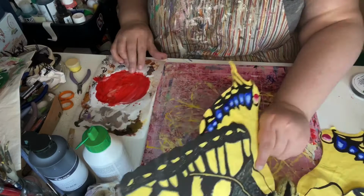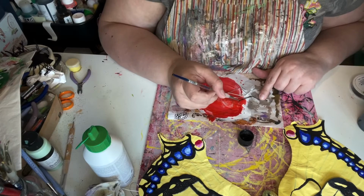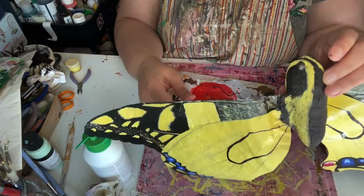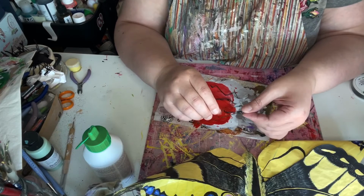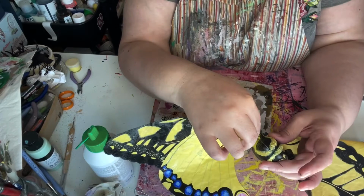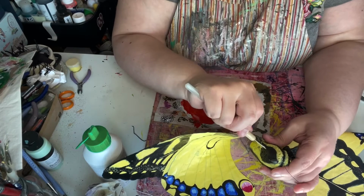Going to paint the wire legs with some matte black paint. Time to start getting the legs put on.